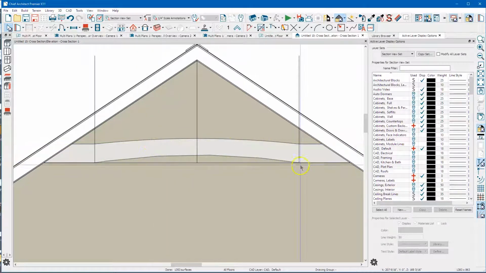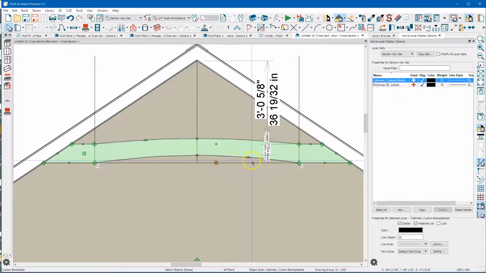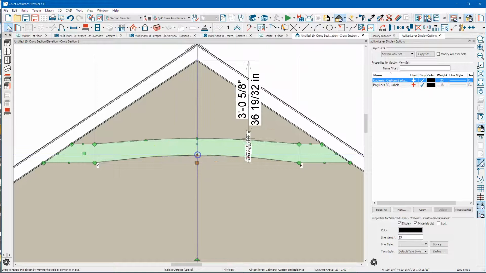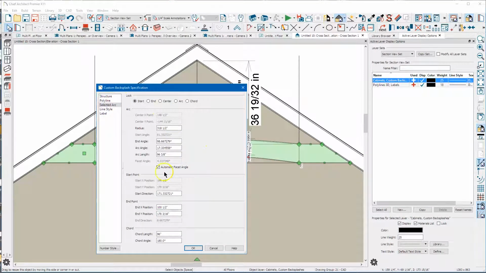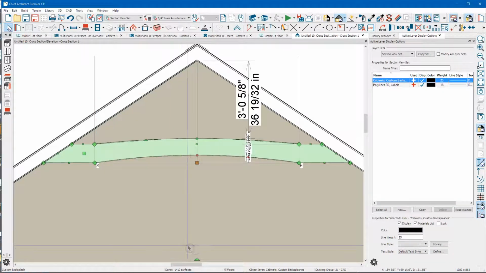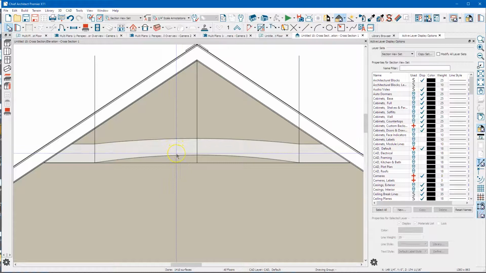Look at this bottom one in comparison, how choppy that is. So I'm going to do the same thing here. I'm going to select that bottom arc, double click, selected arc, make it 1. And that smooths that out.